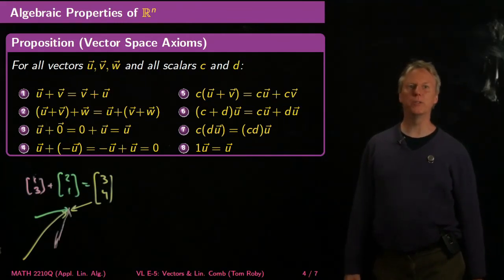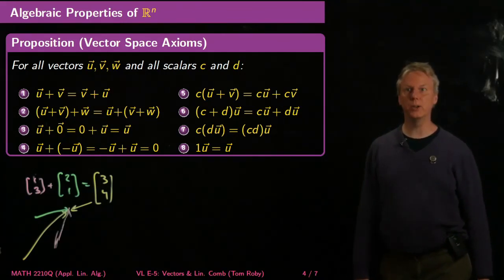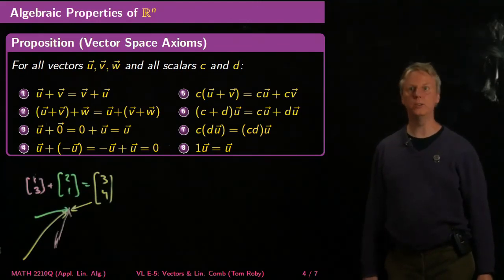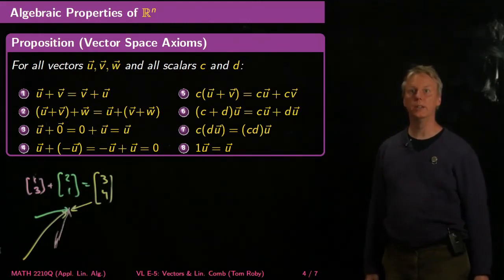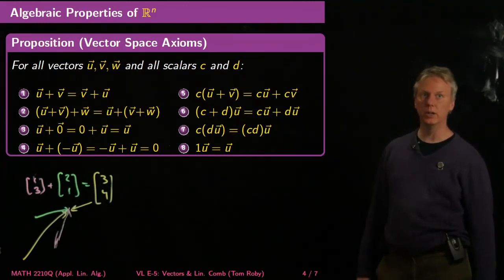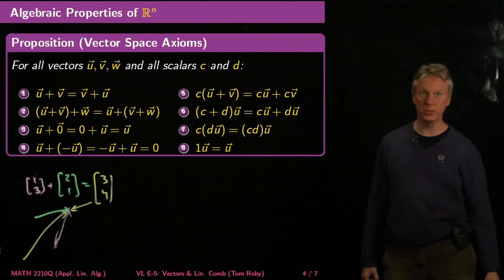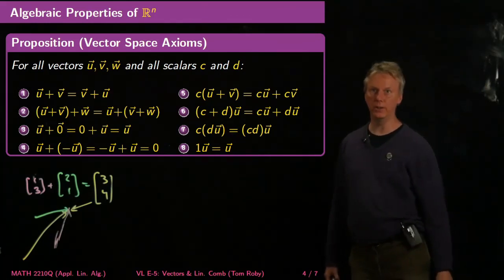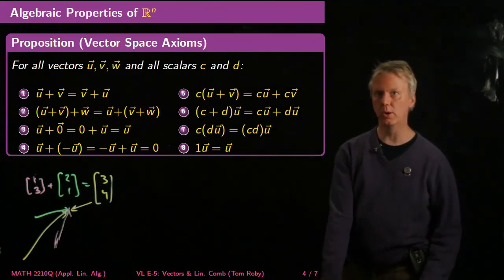They're so familiar from all your algebraic experience, I don't think they'll cause you any trouble, but we have to write them down here just so that we know that we can use them legitimately. And if you want to think about more abstract vector spaces, which will occur for many of you later on in your math careers, even if you're in engineering, then these are the properties that you can count on. And so what are they? Let's just go over them quickly.